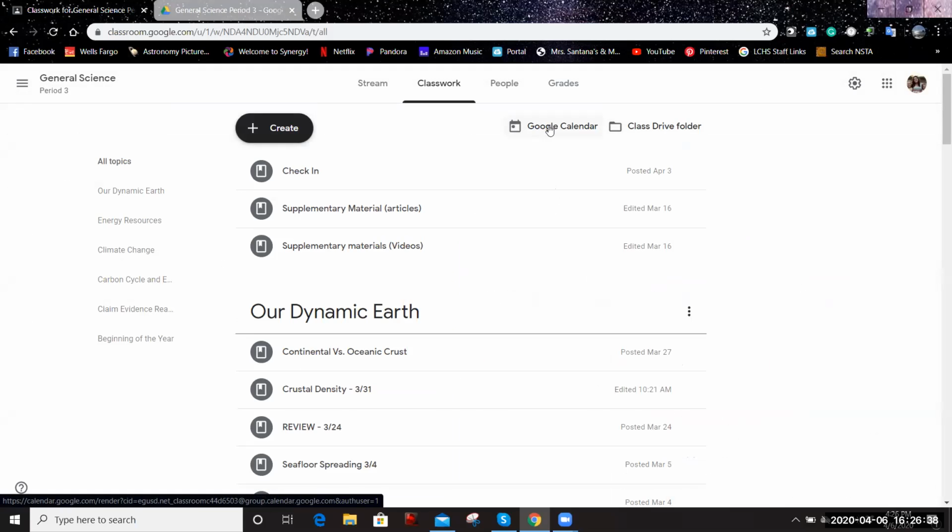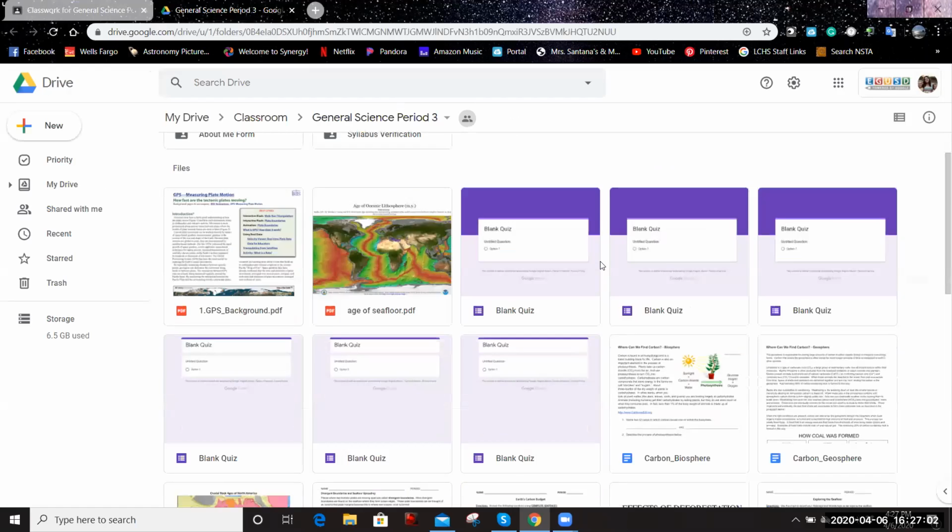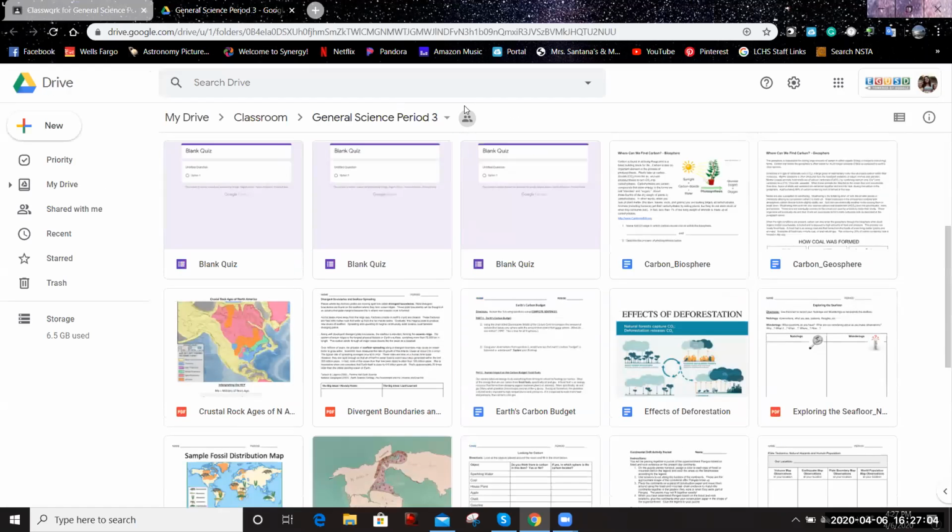So if you're adding due dates, it'll appear on their Google Calendar and they will be able to see it on there. They will get notifications right before it's due if they have the Google Calendar app downloaded on their phone. They will also get notifications when you post new material on Google Classroom if they have the Google Classroom app downloaded on their phone. Most of them do because it makes it very convenient for them, but not everyone does.